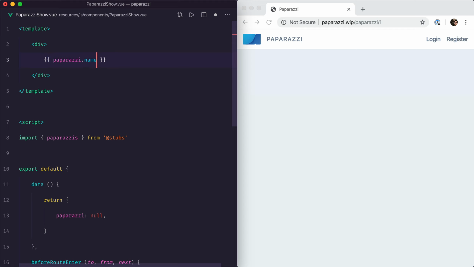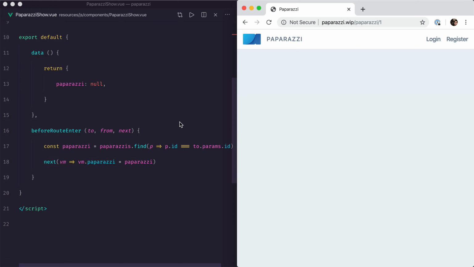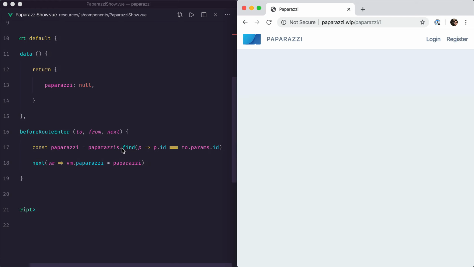Okay, so now if I save this and refresh that page, it's not working. Let's see why. So we're trying to find a paparazzi such that its ID matches. Oh yeah, okay. I see what's going on. So the ID provided by the stubs object is a number, whereas the parameter is actually a string.